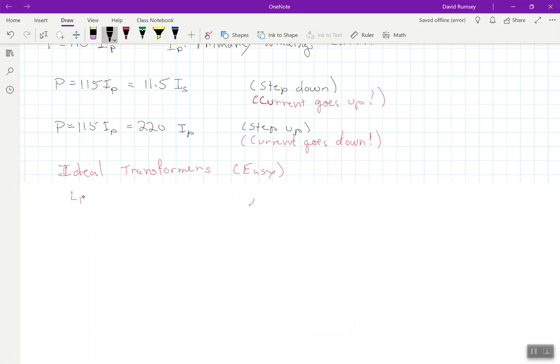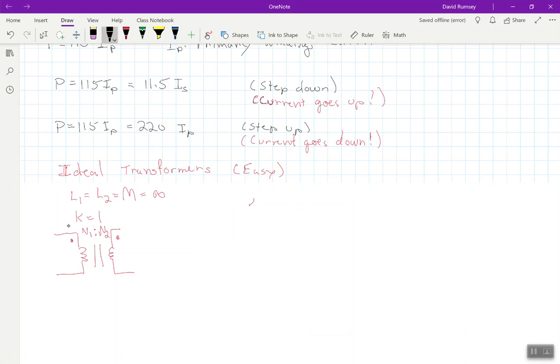For an ideal transformer, we make some assumptions that, of course, aren't correct. We assume that the inductances are infinite, and that my coefficient of coupling is 1. And how we typically draw a transformer that is ideal, we'll still have this dot convention, which we'll talk about, but then we have something that we call the turn ratio, N1 to N2. And that N1 to N2 basically tells me how much I'm stepping up or stepping down the voltage. So that's what we're going to start looking at next time.